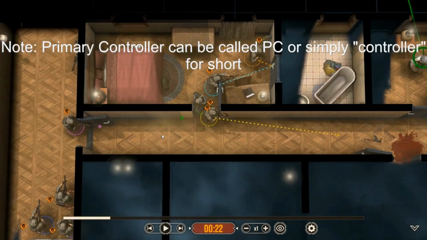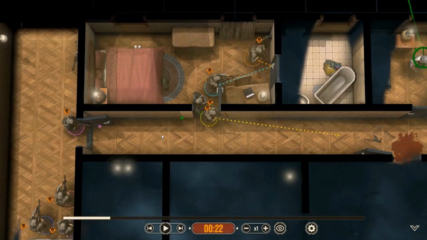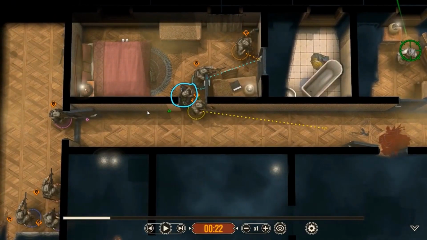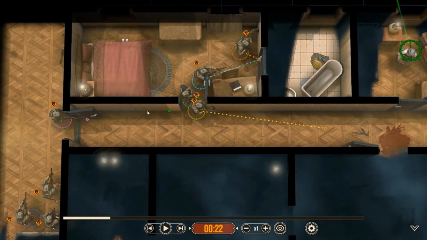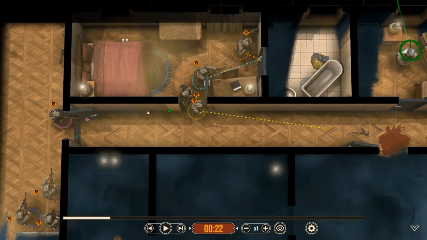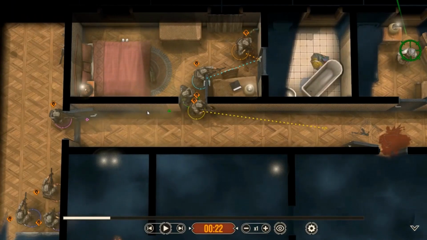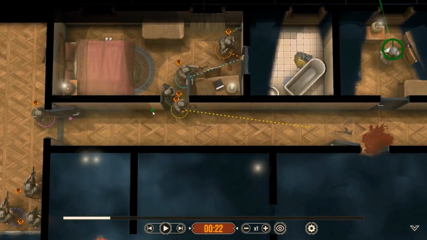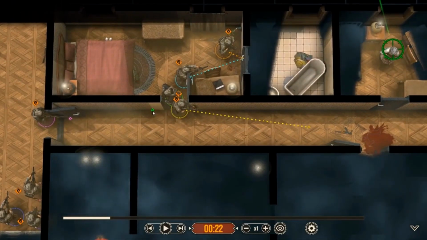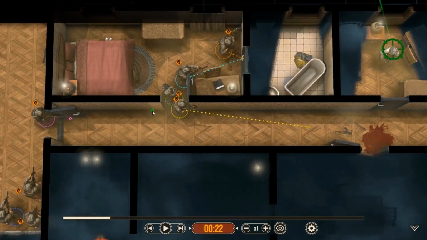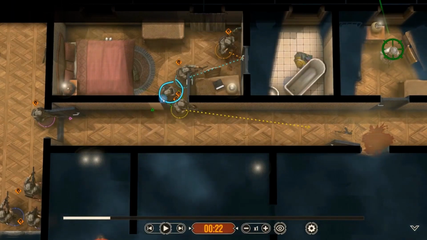Now, as a general rule, this is generally going to be the most forward LOC, which obviously would be this guy. Generally speaking, not always. There's exceptions to every rule, but as a general rule, it's going to be the most forward LOC because he's going to have the most information and the best vantage point of the situation as a whole. And what the primary controller does is he makes basically the next decision as to the next move of the team. So in this case, this guy right here would be the primary controller.